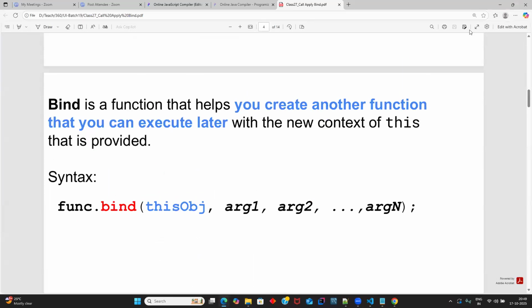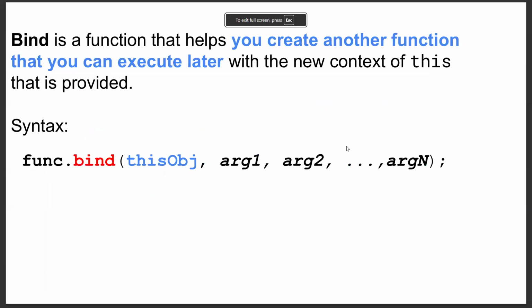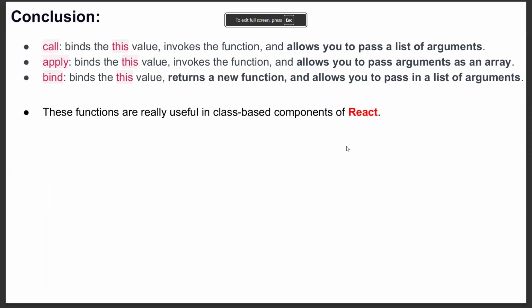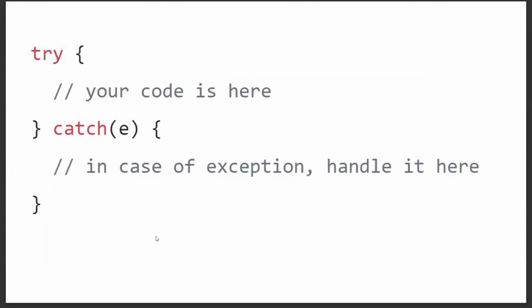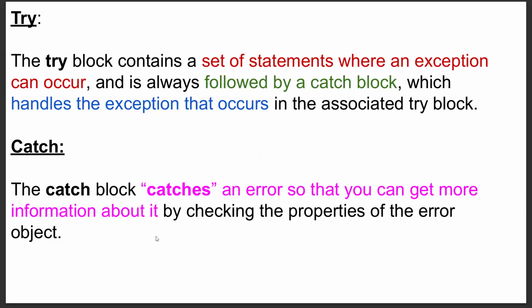I'm not sure how many of you are going through my slides. There, after completion of your callback, call apply bind, I have already prepared this. See, error handling in JavaScript. So this is what I was explaining now. See, guys, this is a very basic syntax. Open try, simply write your code, and in catch, you'll get a parameter. The parameter will handle that exception gracefully. See the purpose of the try keyword now.